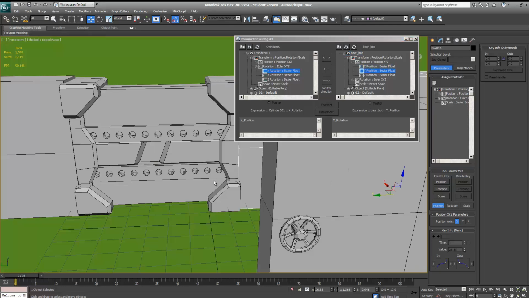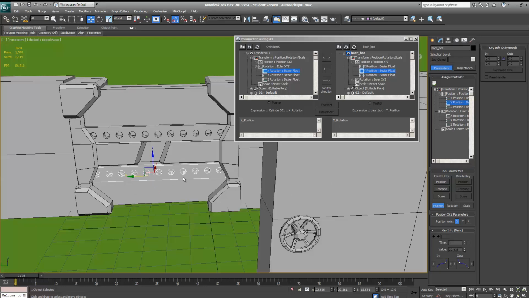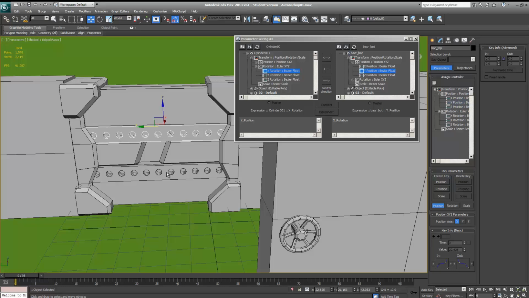When we switch between objects, we can actually keep this window opened, but for example, if we decide to change the position to affect the value of this bar instead of this one, the window stays un-updated at the moment. And if we switch to a different bar, we can manually update it, either here or here, and that would plug the parameters of the object into one of the windows, depending on where we update. Let's say we want to update on this window, and right now it's bar top. We can open it up, go into transform, position, Y position, and so now we'll be affecting the Y position of the bar through the X rotation variable of our cylinder.